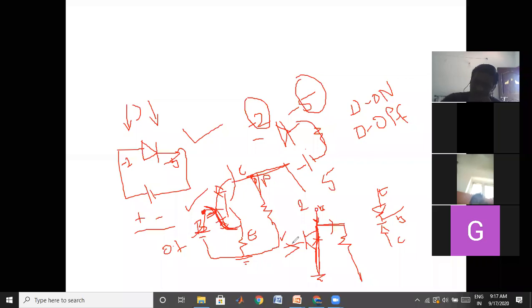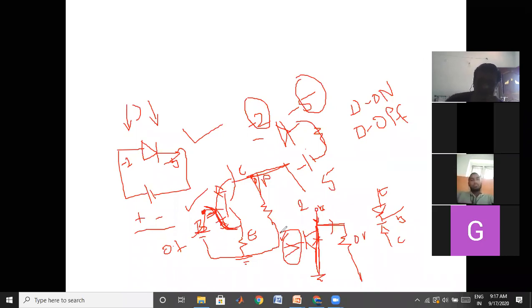Therefore, when the transistor is on, the output may be, I am saying the ideal case, 0 volts. When the transistor is off, from the VCC we get the output. Therefore the transistor is a controlled switch. It can be turned on and off by using the base terminal. Already you have done the experiment in your EDC lab also. The transistor works as a switch. When you apply the base signal, your transistor is on. When you remove the base signal, the transistor is off.